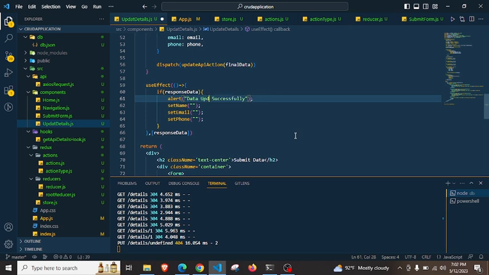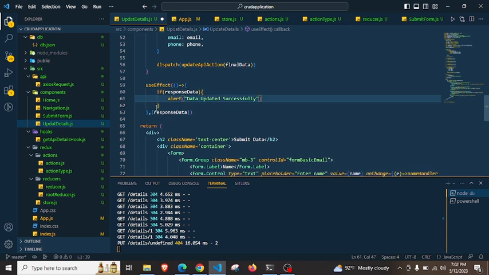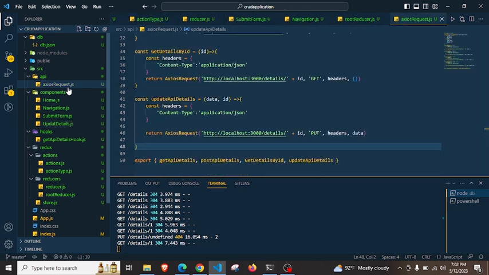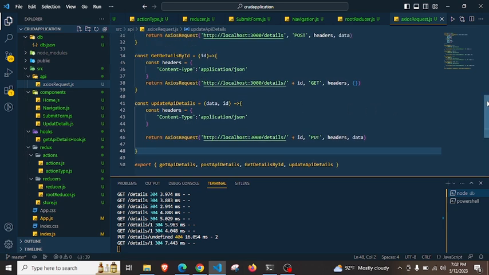Data updated successfully, and I don't need the three lines. Save it, and go to axios request.js. Into the file, updateAPIDetails, data and id, header.